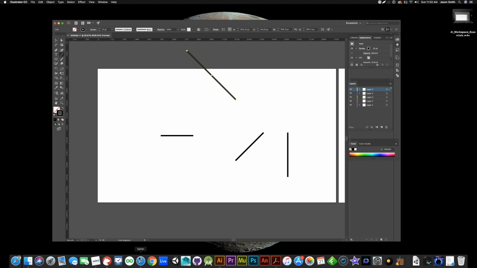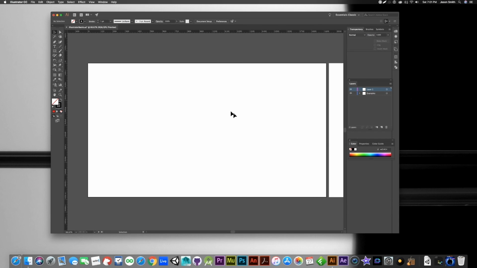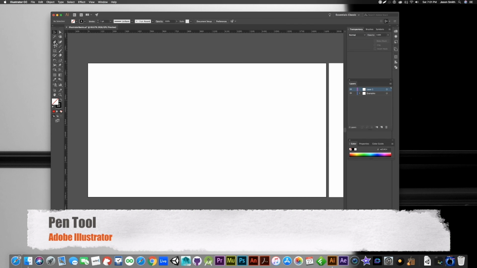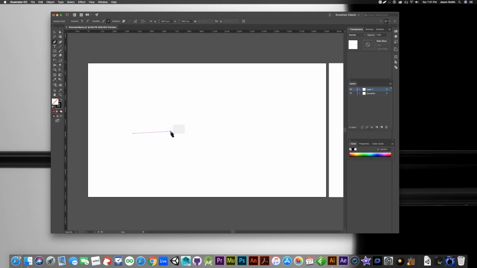So you have a pretty good understanding now of how to control the direction of your lines as you create them and the distance or length of lines as you create simple line segments. To use the pen tool, select the fountain pen icon or hit the letter P on your keyboard. Click on the artboard to create line segments. Click and drag to create curved line segments.